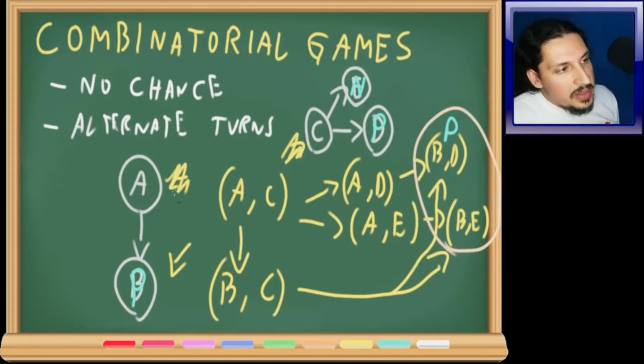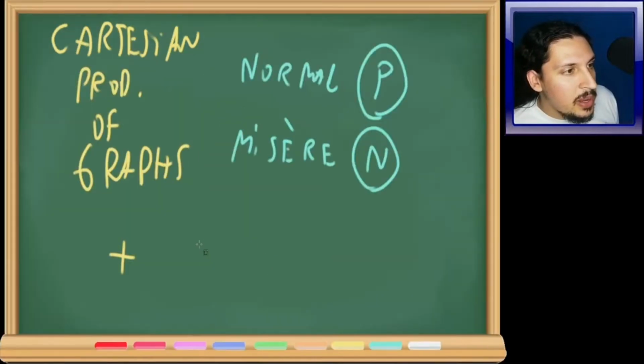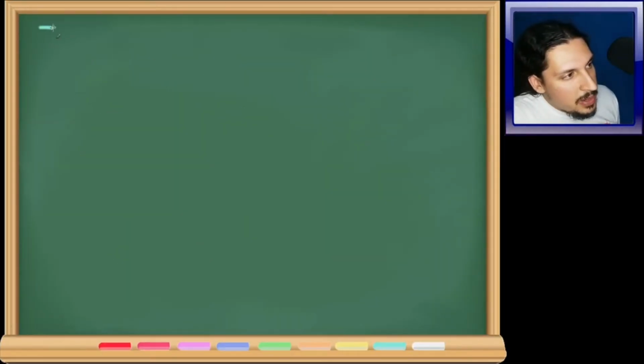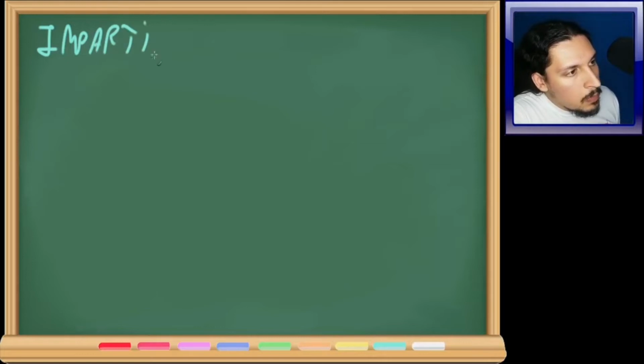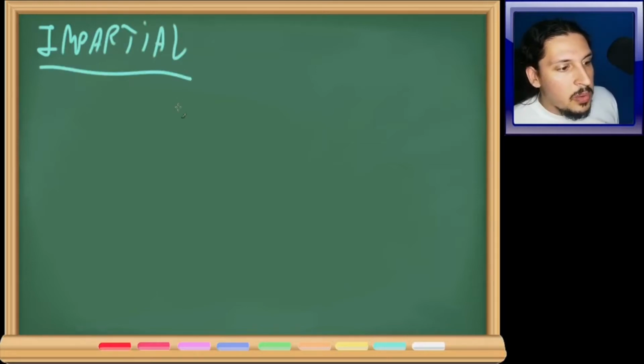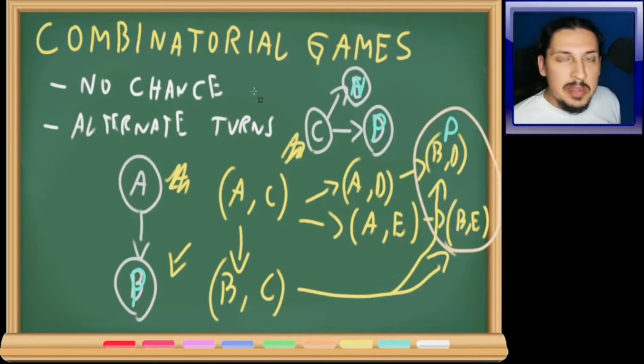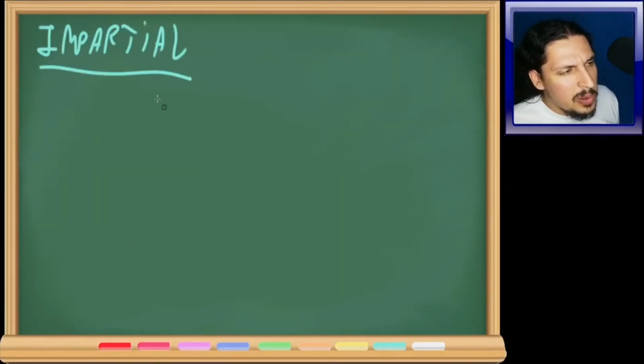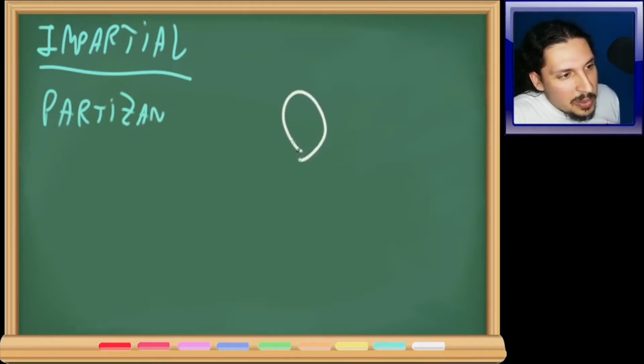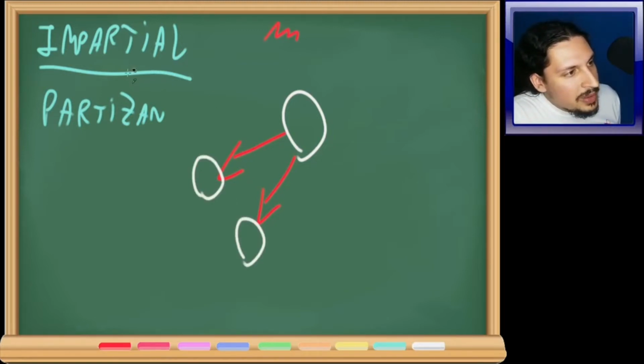Now there is a detail that I haven't mentioned, and the games I've shown you, this example of graphs, are impartial games. So we are dealing with impartial combinatorial games, and we will only study impartial combinatorial games. What would be a non-impartial? Well, they are called partisan, actually. What would be a partisan combinatorial game? It would be a game where the graph has edges in two different colors, because you will actually care about the moves that you allow each player. Like before, we had a red player and a cyan player.